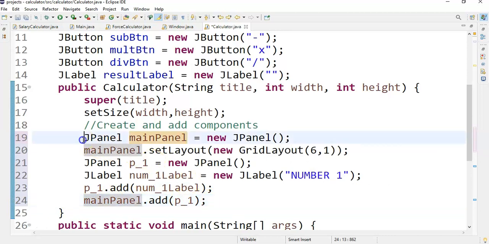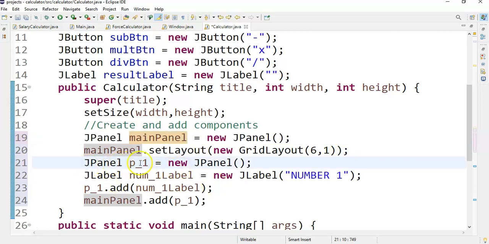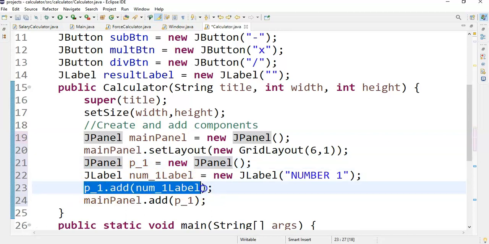So this is our main panel. We set the grid layout to be 6 rows, 1 column. Then for each of the controls, we create a panel, add the control to that panel, and add that panel to our main panel. Okay, so that's what we are doing.